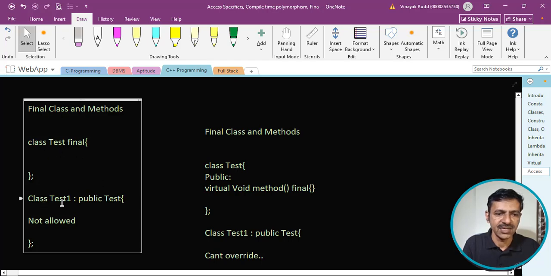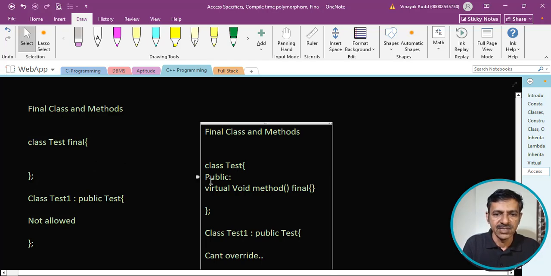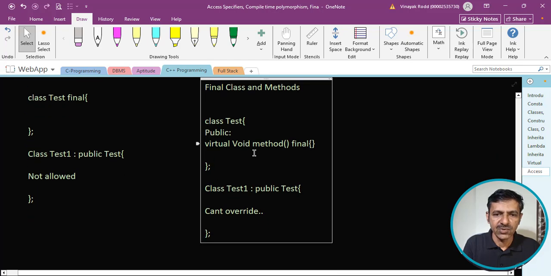That is, you cannot say class test1 public test. This is not allowed, because once you make the class final, the class is sealed. No inheritance is possible. However, if you want final control over the methods, then if you make a virtual method final, the subclass cannot override it.